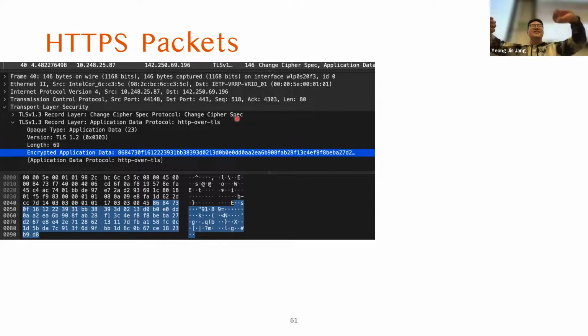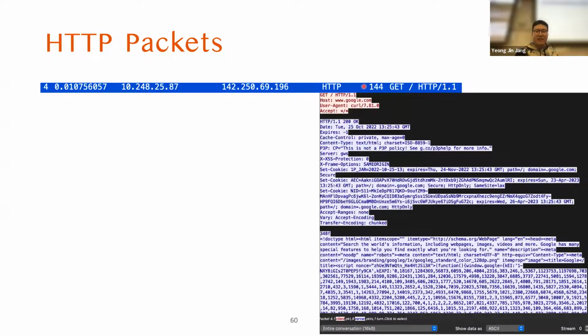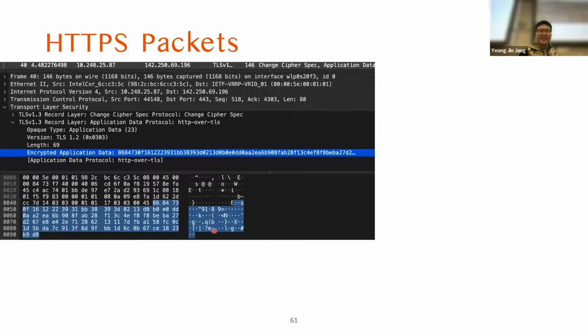After having the change cipher spec on the client and the server, the client sends the encrypted data. While we can see this kind of plain text request in HTTP, in HTTPS we will see the encrypted data like this. And this can be done by just having the TLS module, not changing the application. That's it.